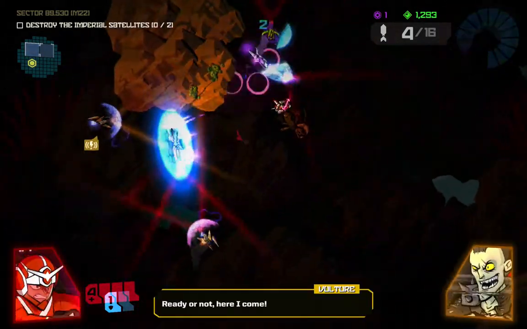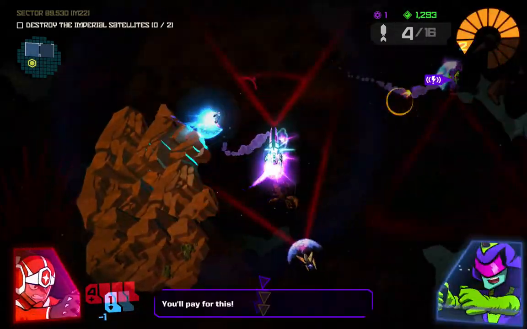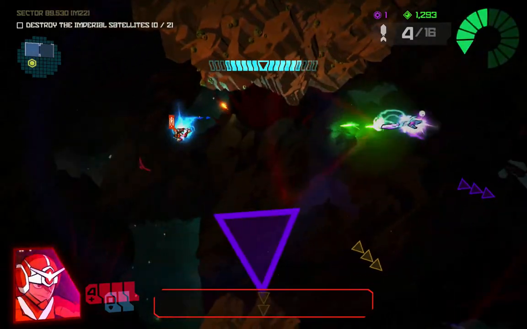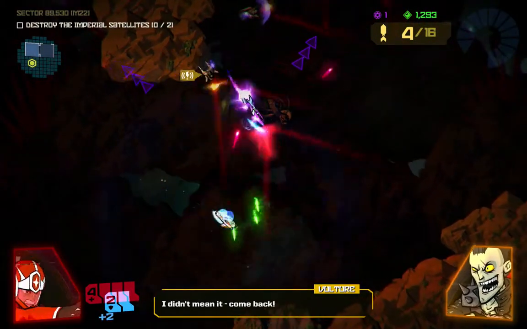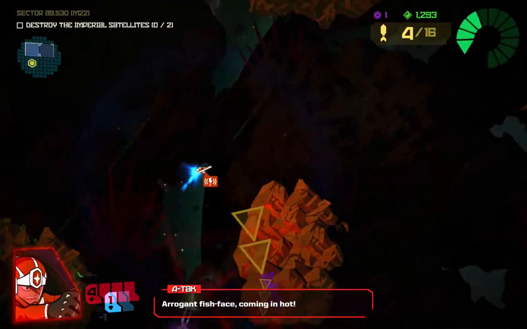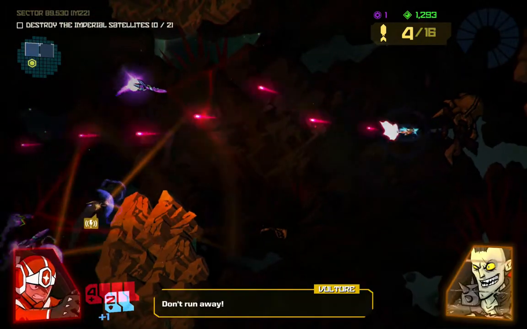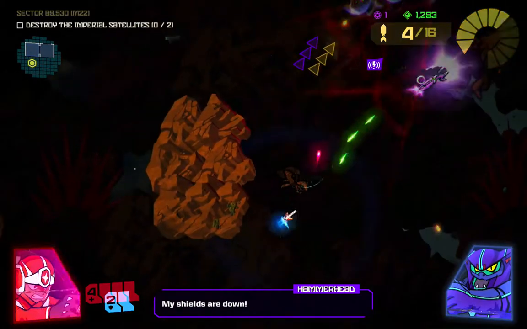As you can see, this game just goes from 0 to 60 really quick, and I really like that about it. It's Blown. Stupid Empire! I'm actually gonna hang back because I don't want to lose any health. Health is such a resource in roguelike games, so if I take any health damage, it just What a shot! makes the game so much more challenging. Don't run away. Who's that? I'm taking. My shields are down.